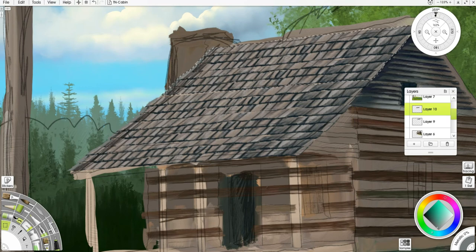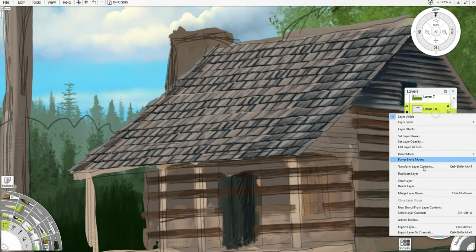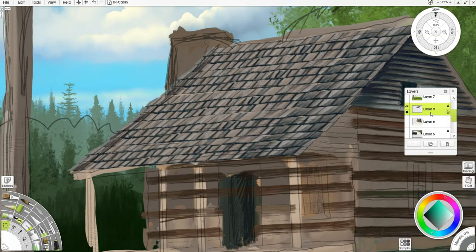And just like that, we have the underpainting for these tiles pretty much done. So let's merge these, like so. Now we're going to come back and fix this. I mean, this obviously is rough and janky and, you know, off. So we'll come back to this.